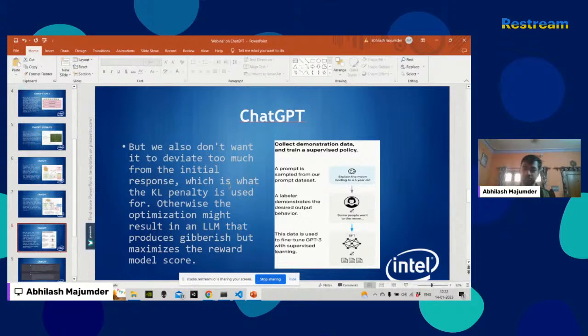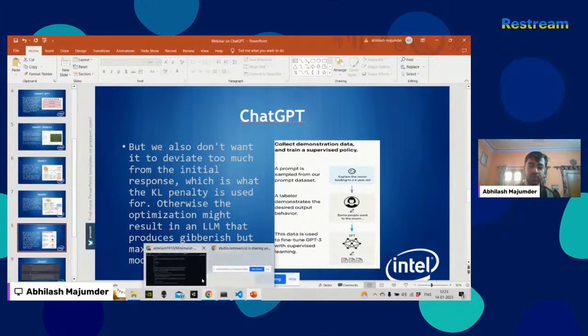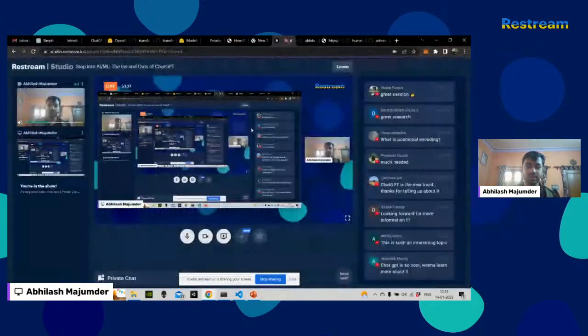Now, a labeler is also present, which demonstrates the desired output. The labeler in this case is your human supervisor, and OpenAI had thousands of these trainers available, to fine tune the results of your output model. In this case, the data used to fine tune GPT-3 is the same data that is being used, and this knowledge base is constantly getting updated. So this is how your entire output is being run in this case.